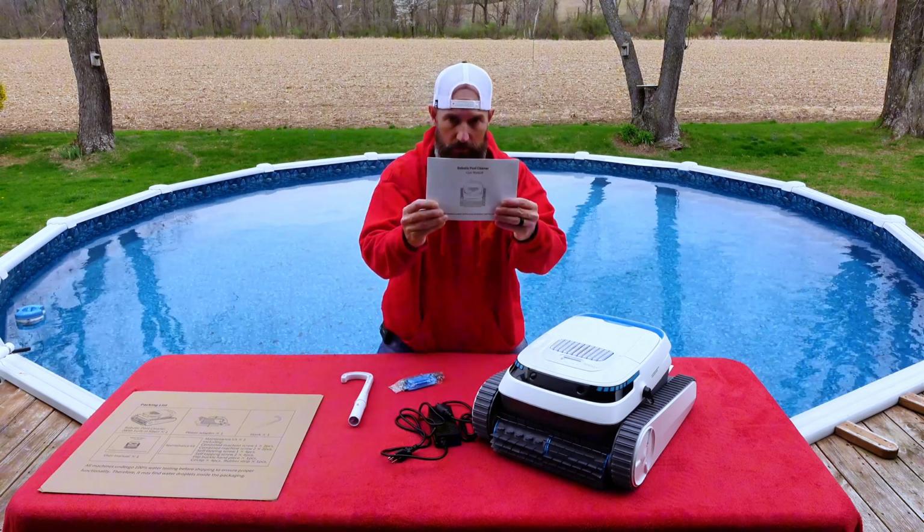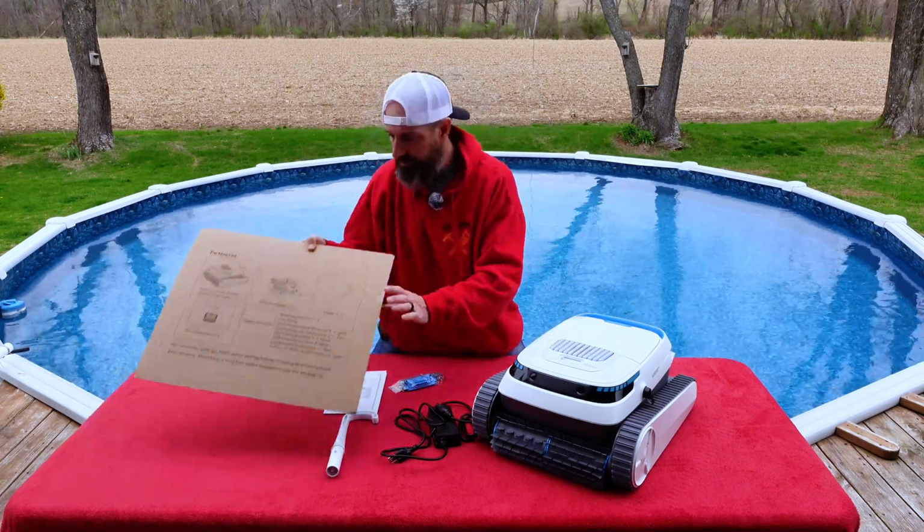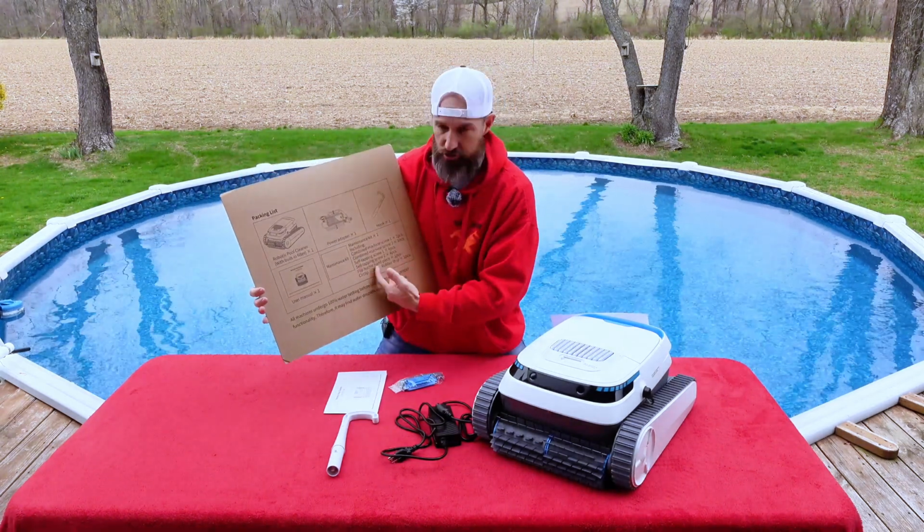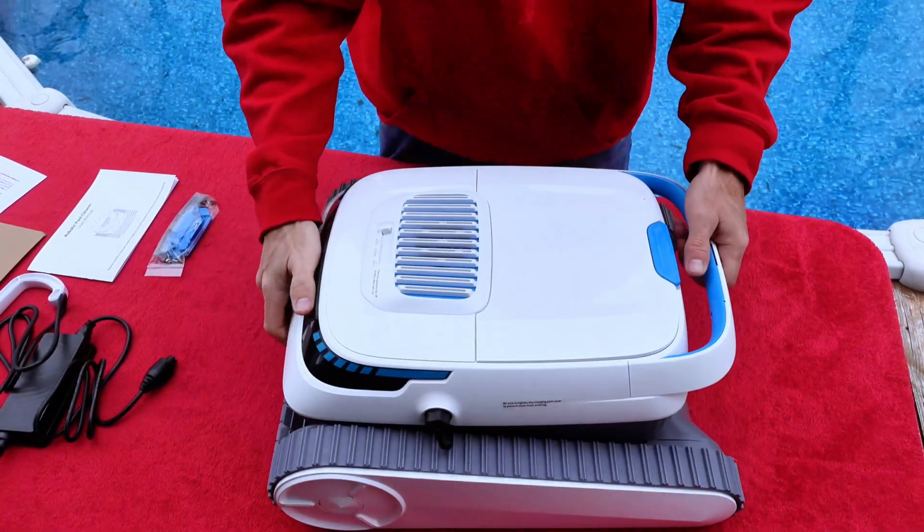You get a little user manual, you get a little hook, and it does come with this. This is right on the top. When I open the box, it tells me everything that should be in there. So this is the pool robot itself.